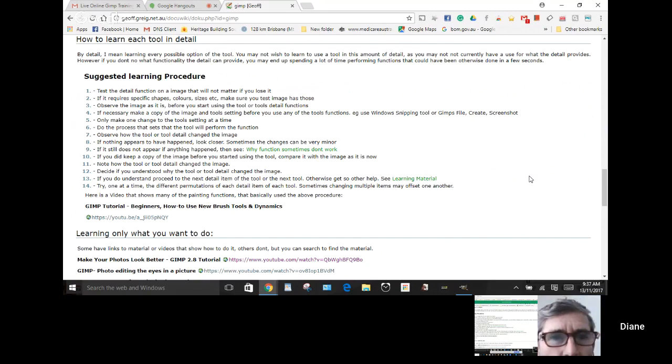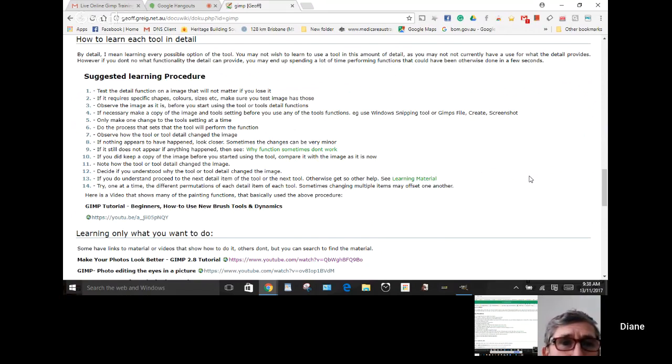Number two, if it requires specific shapes, colors, sizes, etc., make sure your test image has those. We're going to just do the paint thing today, and we don't need any image at all to be able to paint something from scratch. The next thing is to observe the image as it is before you start.